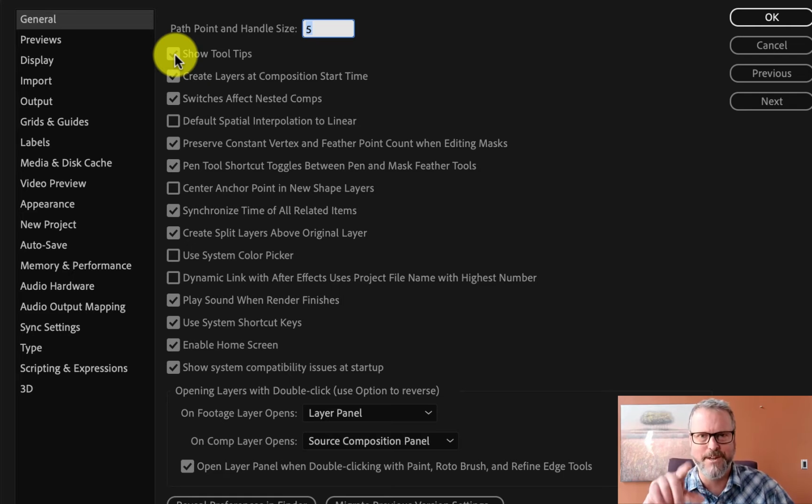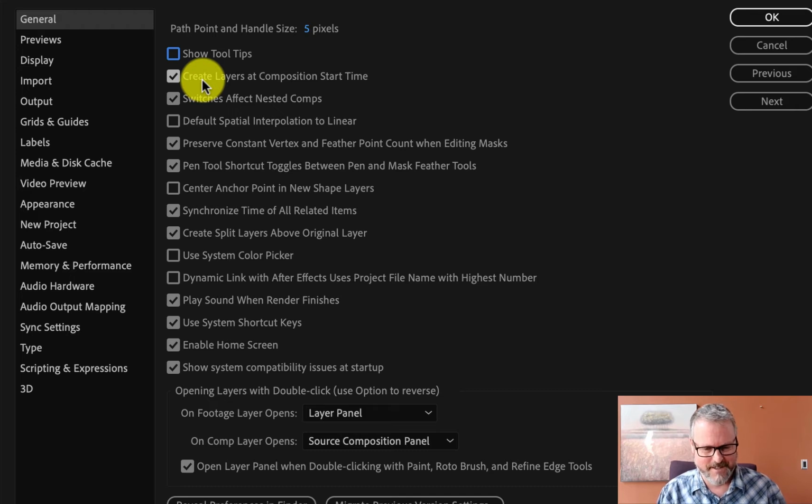However, what to know is if you're trying to optimize performance for your machine and the way that After Effects is going to work with it, you could turn that off and it won't have to think about those things, freeing up a little bit of RAM and computation time and space by having it off. If you don't feel like you need tooltips, turn them off. I don't need them because I know all about it. You might want them.